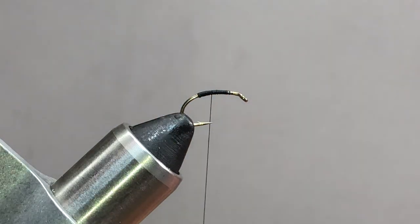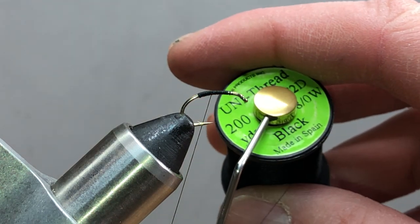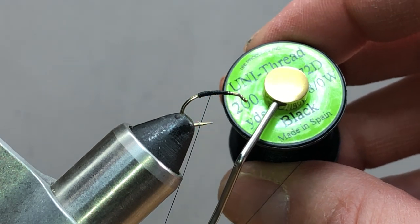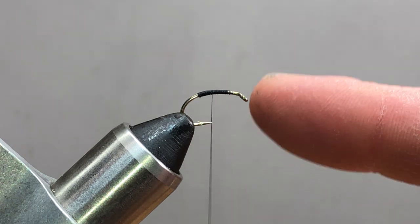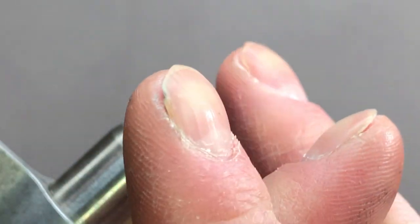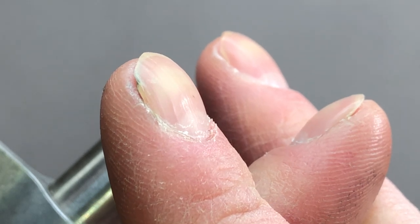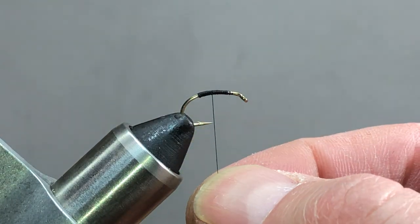Think of a hair braid, the kind you'd put in hair. Uni thread is a woven thread, okay? That means it has numerous strands of thread that do this crisscross applesauce thing and weave just like this to build the entire piece of thread.